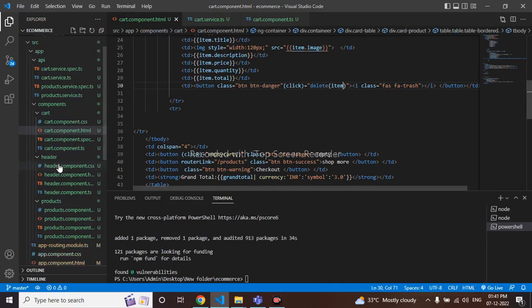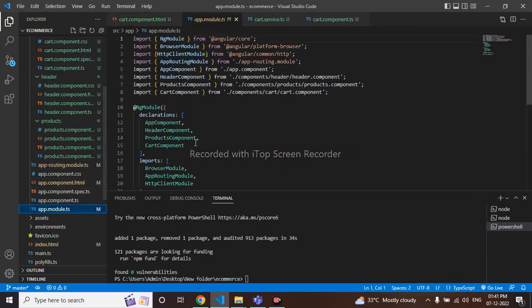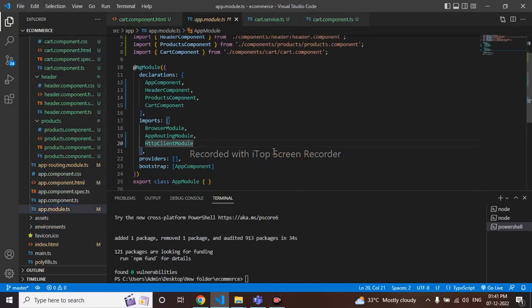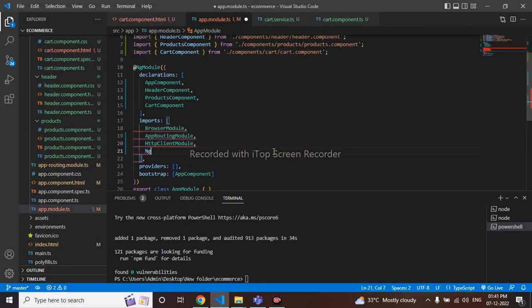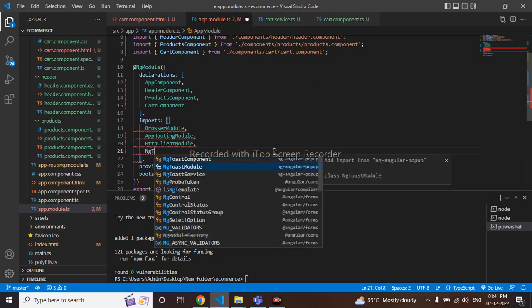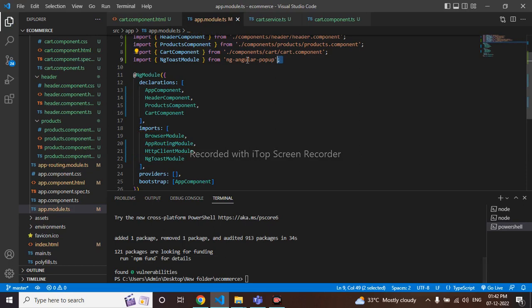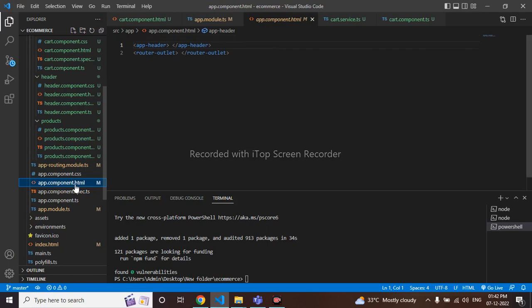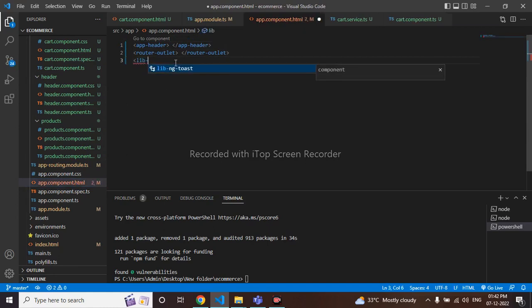I'll go to my app.module.ts, and here I'll be giving NgToastModule. This got auto imported. Now we will be using the ng-toast selector. Let me come to my app.component.html, toast.